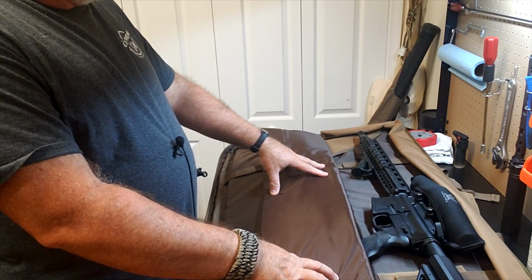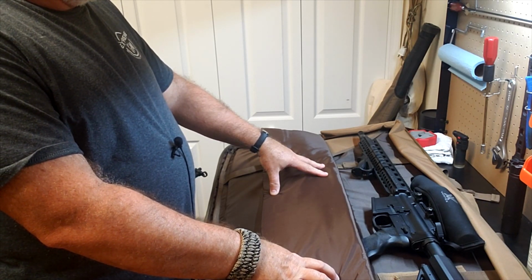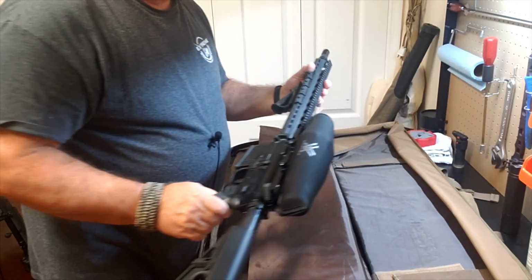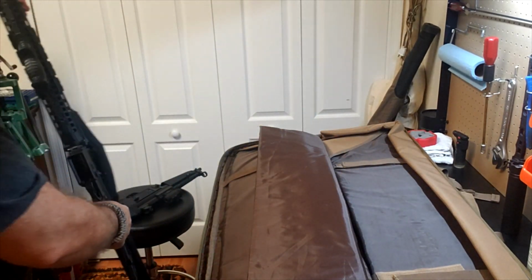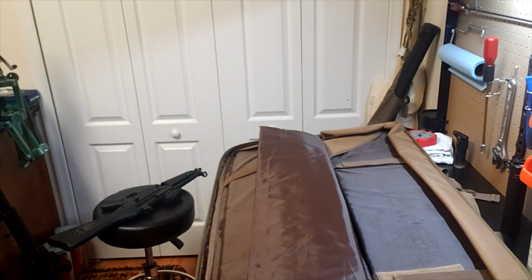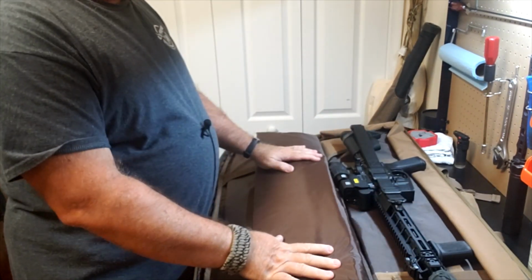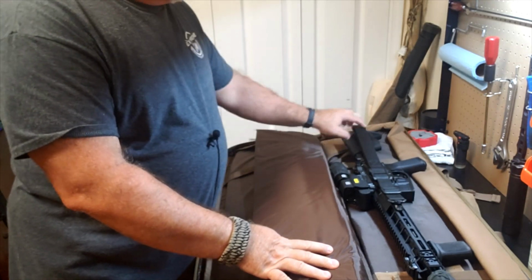I'm not sure. I guess the main reason for this bag would be for the AKs with a muzzle device. Again, if I put the slant brake on, then I could use the 36. I wouldn't need a bag as large as this one. If I go with the PWS, obviously this with the can fits just fine. There's no problem. Slides right in.